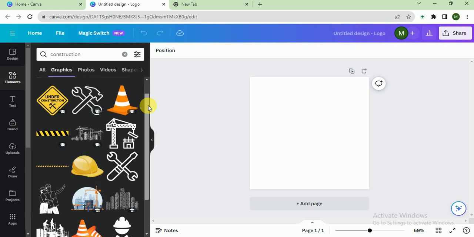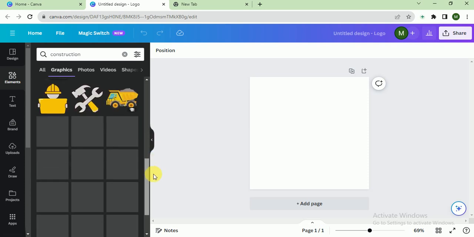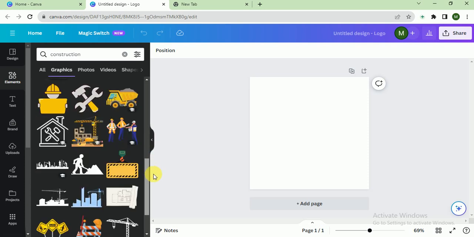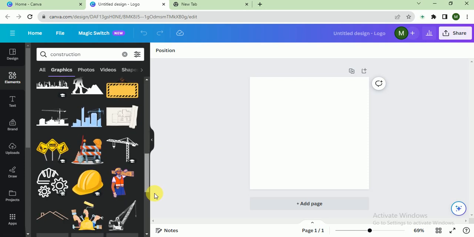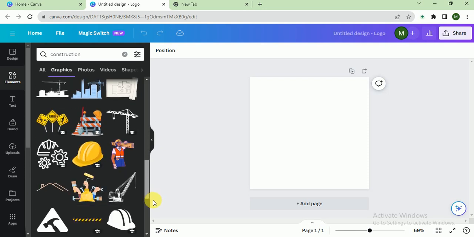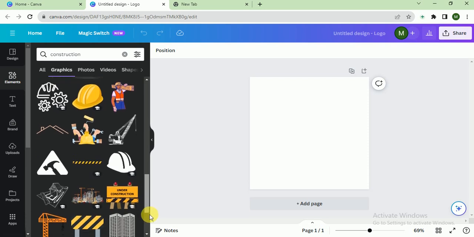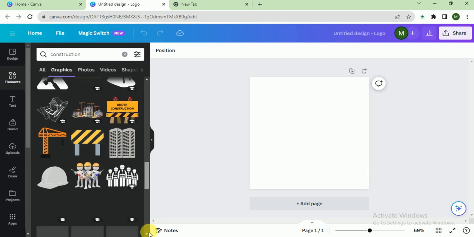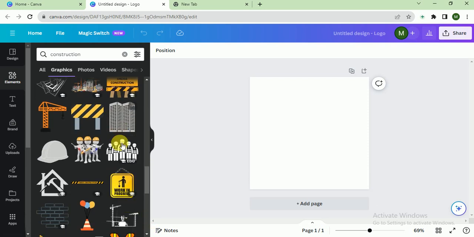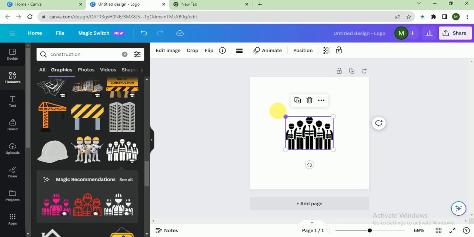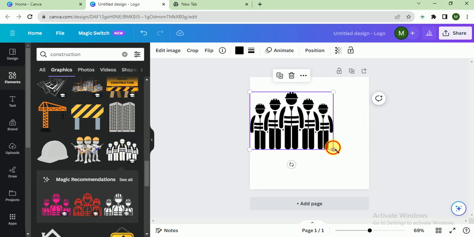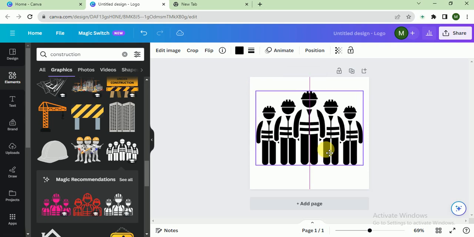Let's see some good templates. Yeah, I like this one. It looks good, so let's keep it.